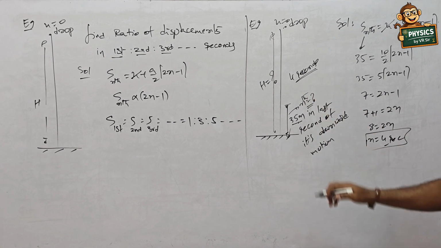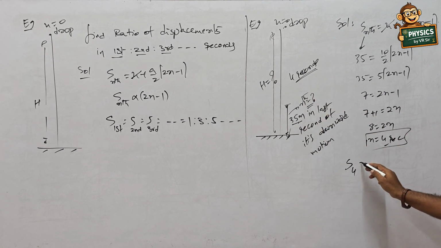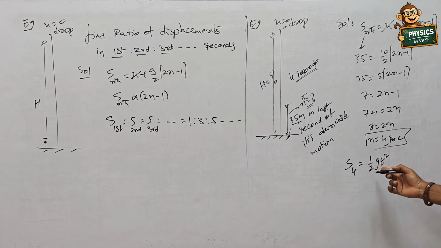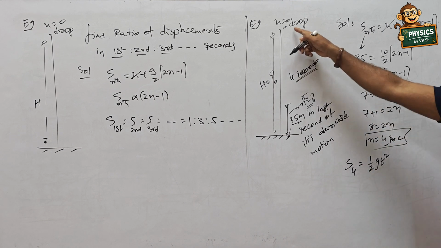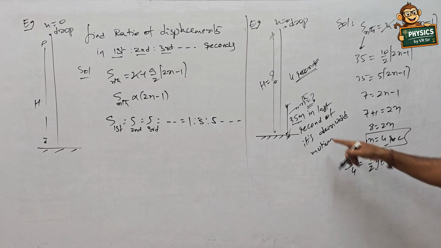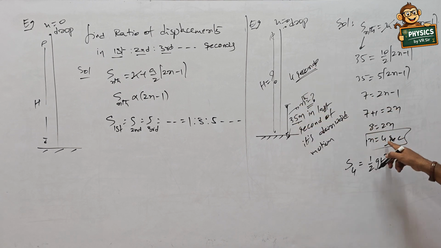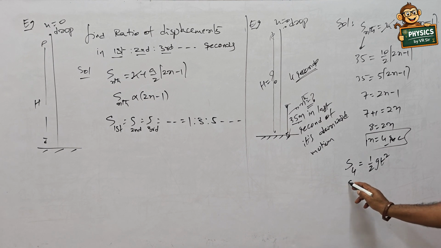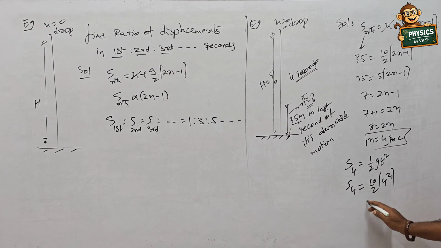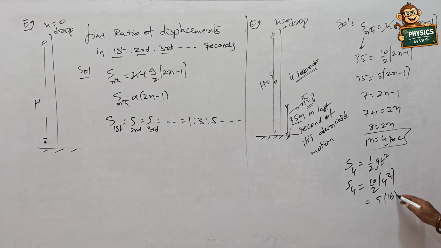Now we need to understand what is the displacement in 4 seconds. We should use the formula s is equivalent to half gt square, again from s equals ut plus half at square. Initial velocity anyway is 0. That is why we wrote s is equivalent to only half gt square. And what is that? Displacement in 4 seconds, because the last second itself is the 4th second, so the total number of seconds it has fallen down is nothing but 4 seconds. Therefore s4 is equivalent to 10 by 2 into 4 square. So what happened? 5 into 16. It is nothing but 80 meters.